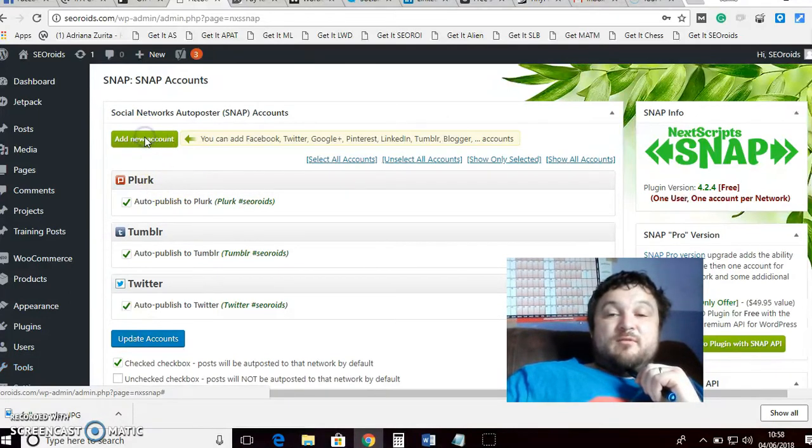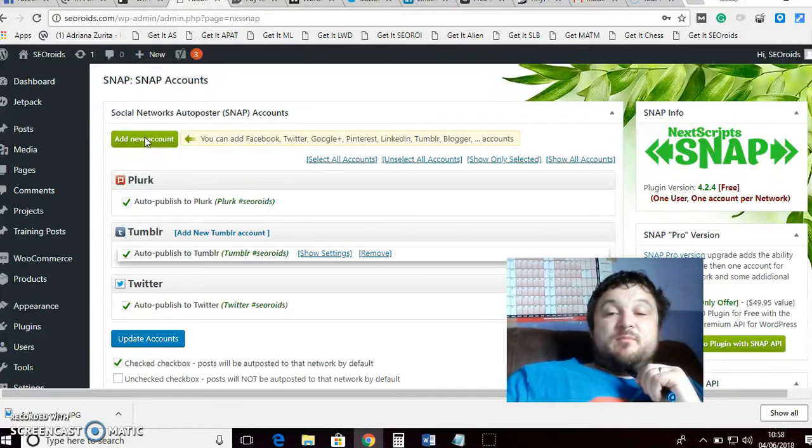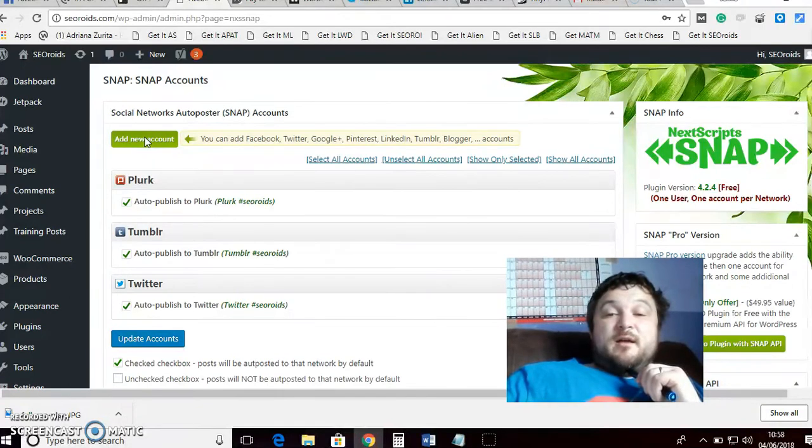If I click on add new account, you'll see that there are a lot of accounts that you can connect. But unfortunately, as much as I love this plugin because it's reliable and it works, I have to say that it does not work for every single account.